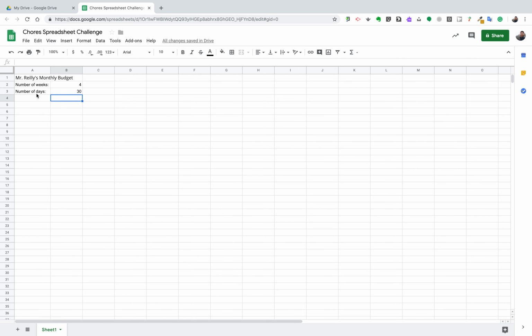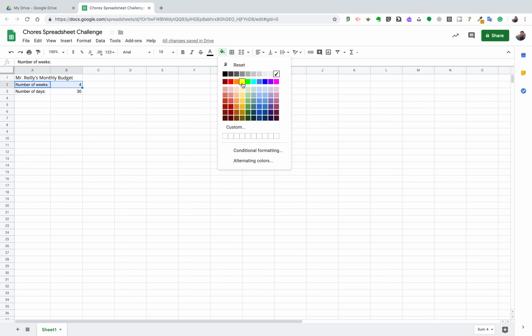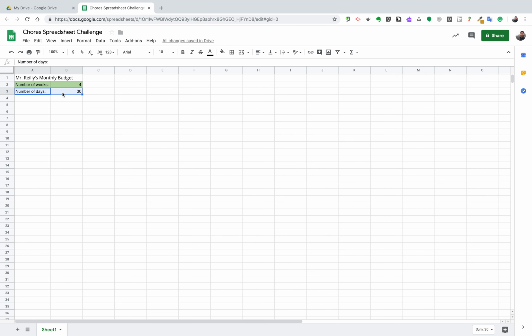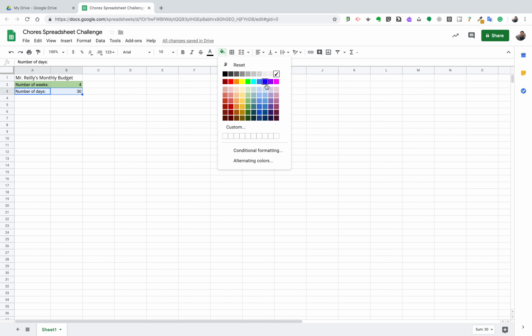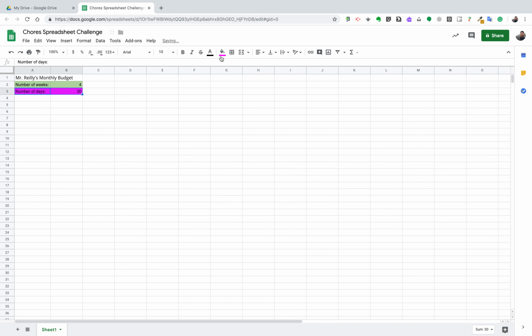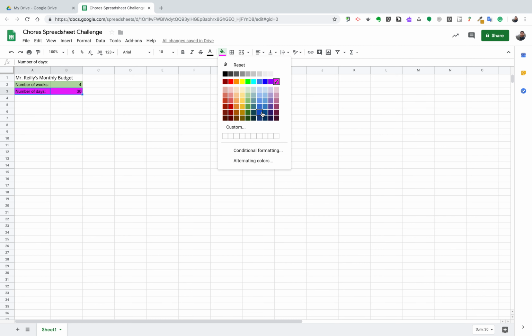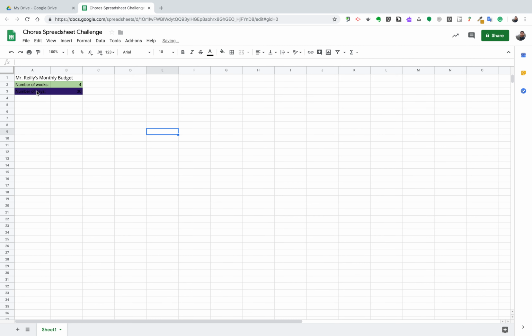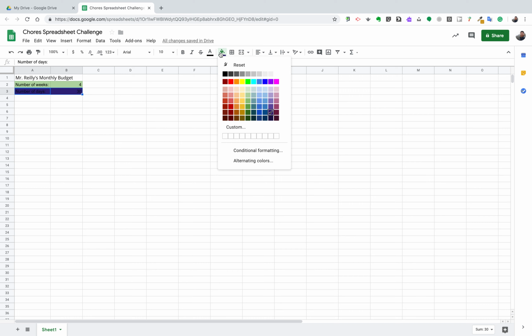So I'm going to go ahead and color code those. I want to make sure that I know I'm calculating correctly. I'm going to select a lighter color, so nothing too drastic that I can't see. If you select some of these bold colors, they get a little loud and sometimes even difficult to read your text.